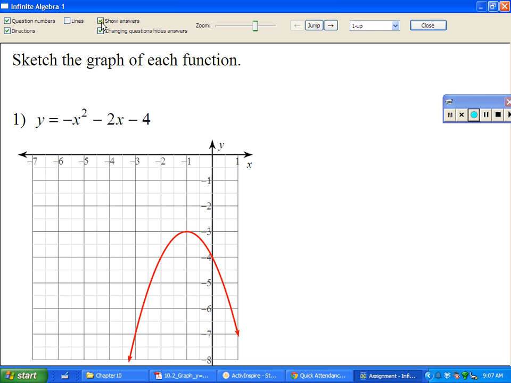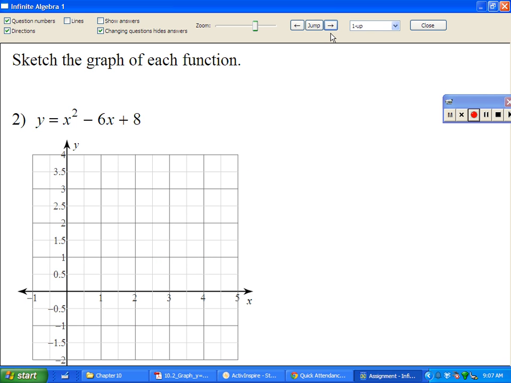Oh, that's not the right one. Is it this one we did? Yeah. Sorry, my bad. That's what it should look like perfectly. So guys, on your computer, it will look exactly like that. Very beautiful. Here's the vertex. The EOC, the test, is on the computer, so you'll see the vertex here.